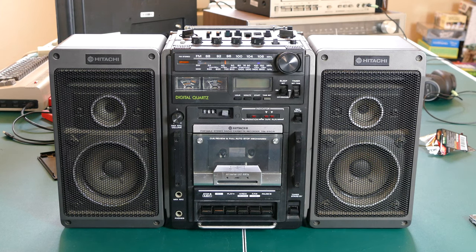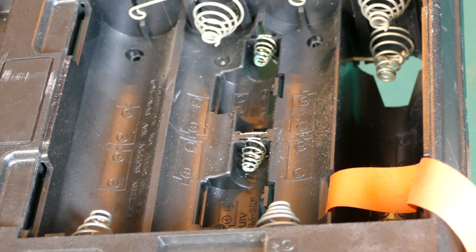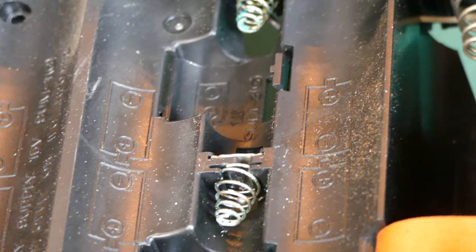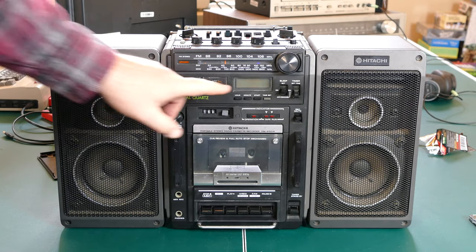One thing that I found, if you notice, when I was cleaning those battery terminals, they weren't D-cell battery terminals. They were actually AA battery terminals. And I think that's perhaps to run the LCD. Perhaps that's why that wasn't working. So I'm going to just throw some AA batteries in there and see if I can get the clock to work.